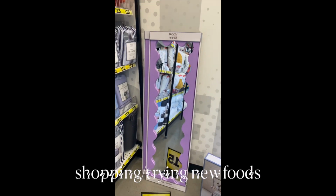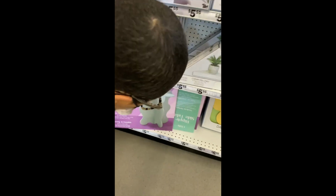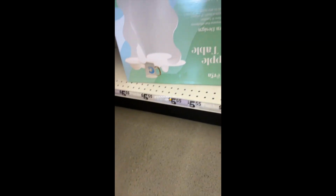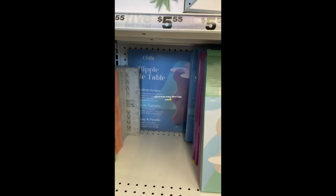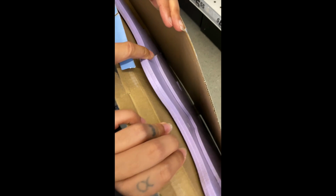Mm-hmm. Cute. This purple wavy mirror for $15. No, because look at this table. Why you let me do that for them? These are cute. That's the purple one. That is cute. Wow. Here's a better look at the purple and it was open, so that's what it looks like. That is so cute.